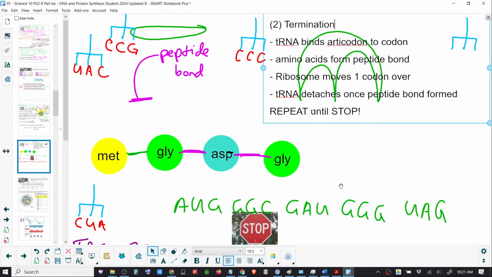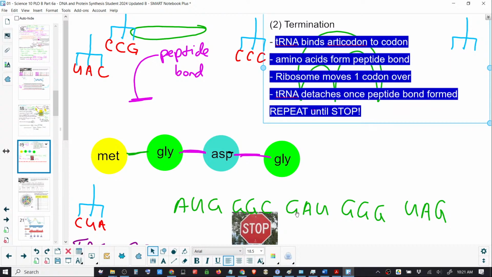Sometimes thousands. So big. They can be very big. Yep. What about the last one? Like the UAG, does that not bond an amino acid? Nope. It just means stop. So it's bonding the little rRNA inside the ribosome. When it hits that particular codon, it actually forces the ribosome to break off. So it is hard coded in there. Termination. The ribosome just leaves.